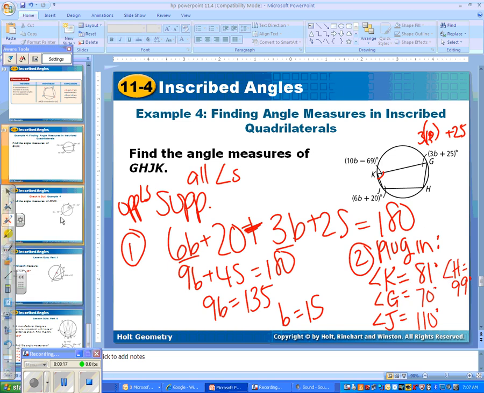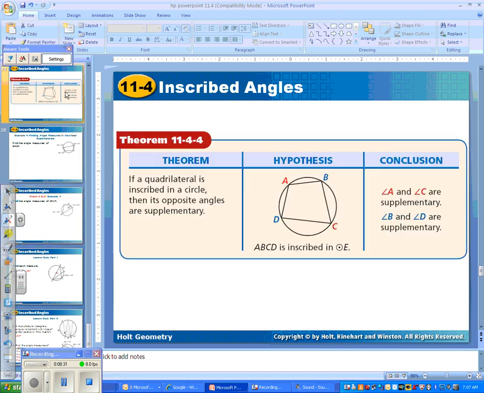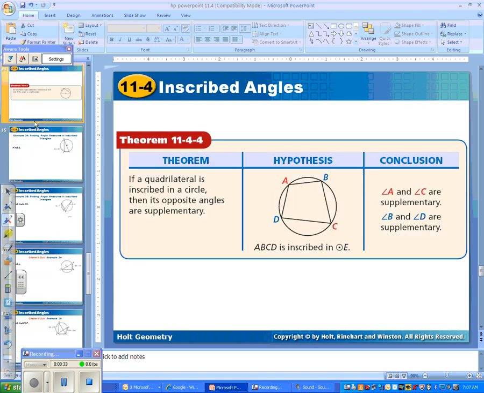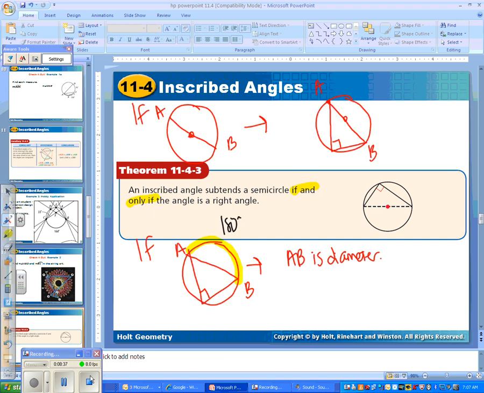This is the last question you're going to do. You're going to title it number 5 on your notes. And I know there's a fraction, that's okay. This is the last question you're going to do on your notes, and you learned 4 wonderful things in these notes. We talked about inscribed angles, we talked about quadrilaterals, we talked about rectangles, and we talked about intercepted arcs. Good luck.